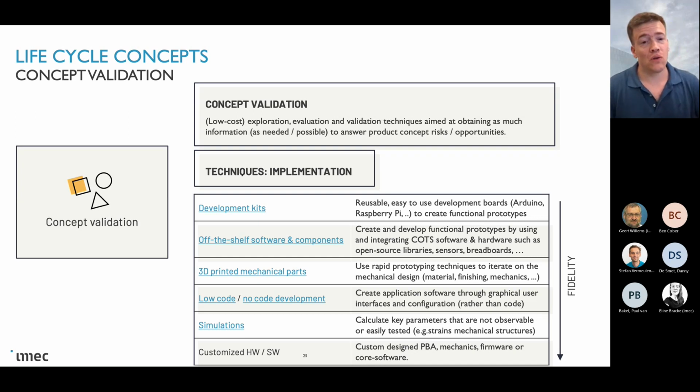There's low-code and no-code development. There's simulations that you can run on, let's say, 3D prototypes to calculate certain parameters that are not observable. And then you can also create customized hardware and software. Think of if a large aspect of my solution might be an AI algorithm, then you probably will customize that software already because it's the core of what you want to offer. If you cannot create this, then why pour more money in it? So we're strictly concerned here with functionality. Can it work and is it achievable?